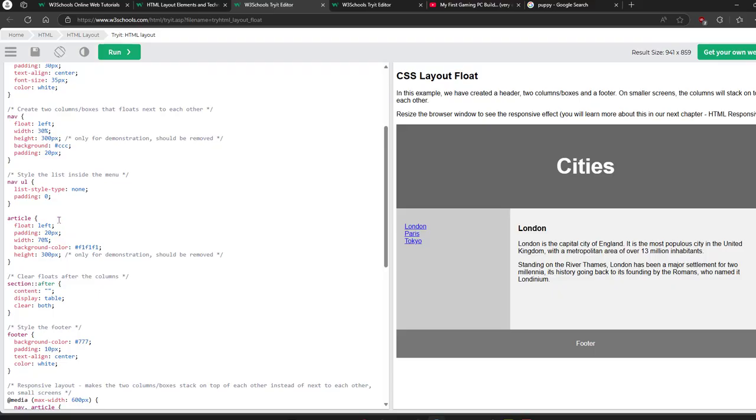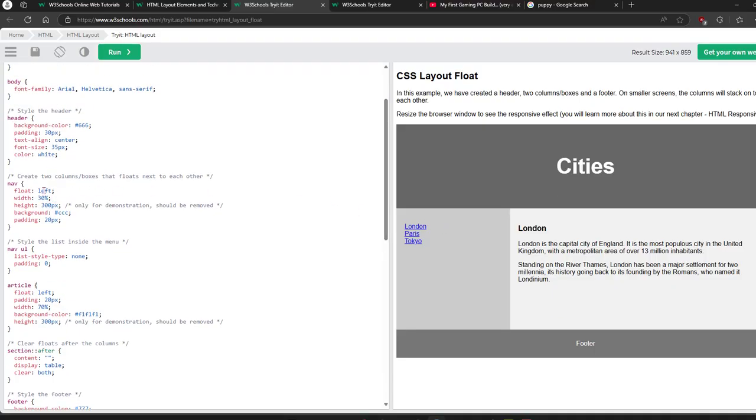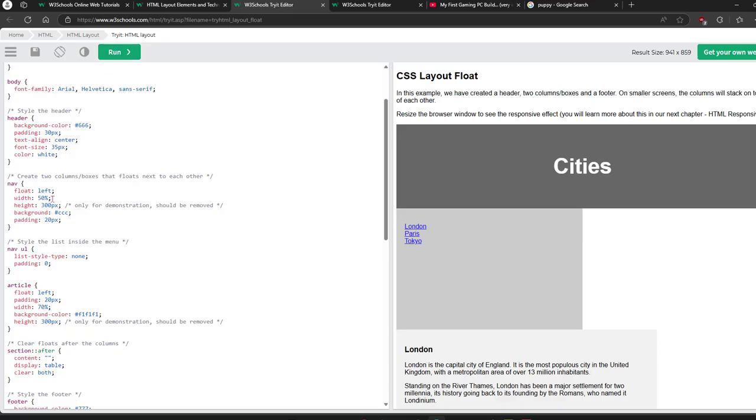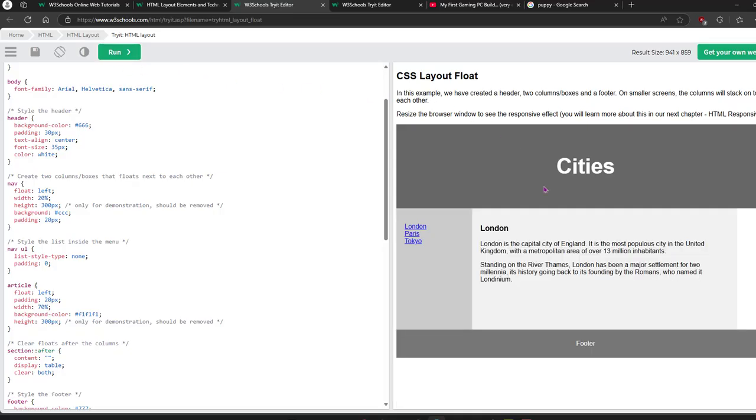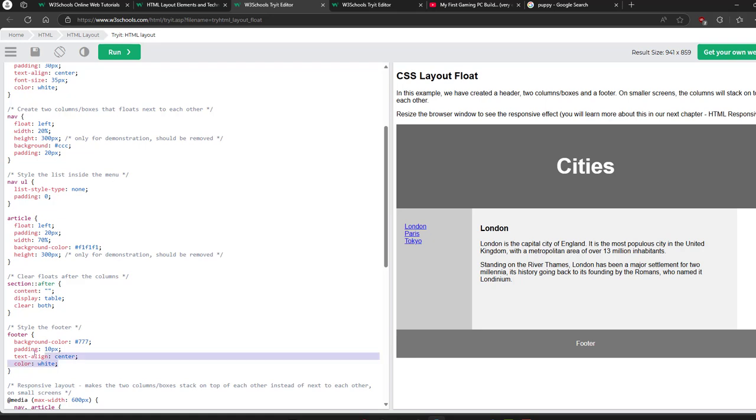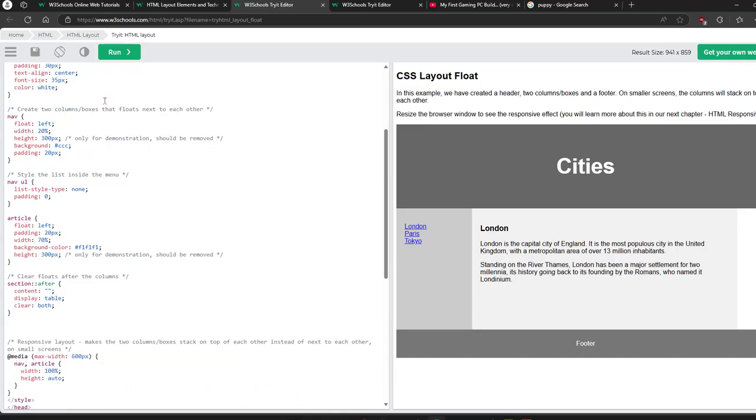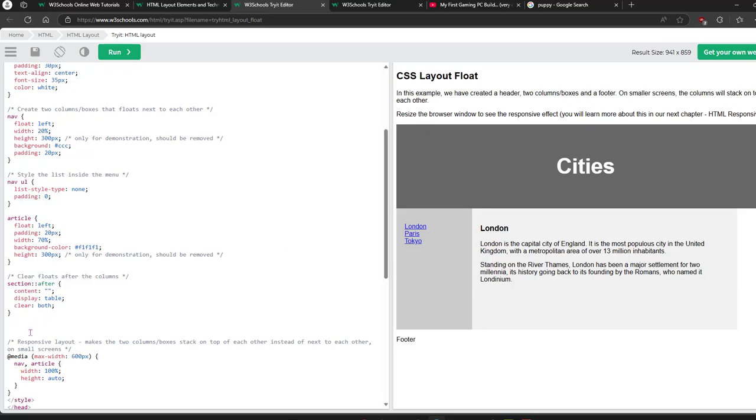So if we look into our code, we'll be able to see here that the navigation is taking up 30% of the entire website. So I'm going to change that to 50 and run it, and you'll see how it changes. Okay, so I want you to use these little tools here to kind of go and change it. If you want to get rid of the footer, you can just go ahead and get rid of the footer. I want you guys to experiment with this, try it out, try different things, see what works, see what doesn't.